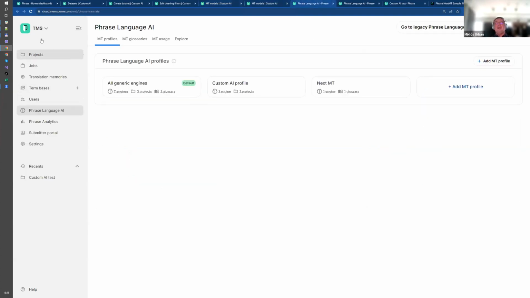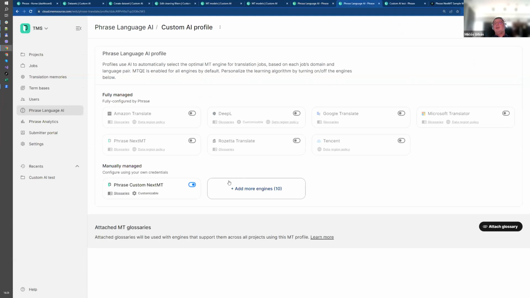So in the TMS, now I just changed to Phrase TMS. On the left side, there is the Phrase Language AI item. If you click this one, you can set up your Phrase Language AI profiles. I set up a profile here called custom AI profile. That's the button add empty profile. So I just created this one. And within that one, you can use the add more engines button.